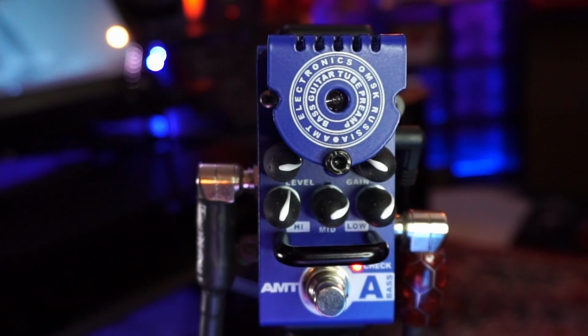Let's take a look at the A-Bass. So now in the same form factor is the A-Bass. The A-Bass is based off the original Alembic bass preamp, which is a pretty highly sought after one that was a single rack mount strip. And this has the same options just like the O-Bass. You have gain, level, bass, mid, and treble. This one has a couple other selectable options on it though. And let's take a look at those on the side.